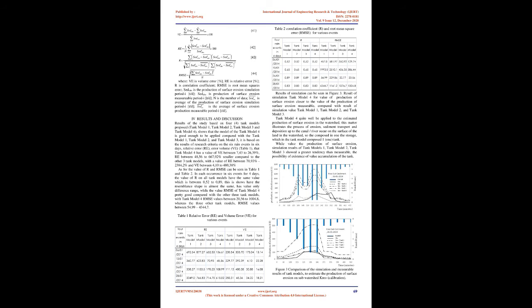3. To obtain good results, the values of the tank model parameters are obtained by optimization. In this study, the optimization of model parameters uses the genetic algorithm method. To get the optimal value, it is determined by the formulation of the objective function with some constraint formula. The objective function is formulated to find the optimum value of the tank model parameters, with the smallest objective function value and the expected accuracy of results, where x is the objective function, is the production of surface erosion measured, is the production of surface erosion of the tank model, x = x1, x2, ..., xn, where n is the number of model parameters, n is the number of data.